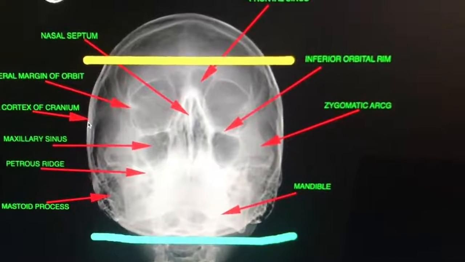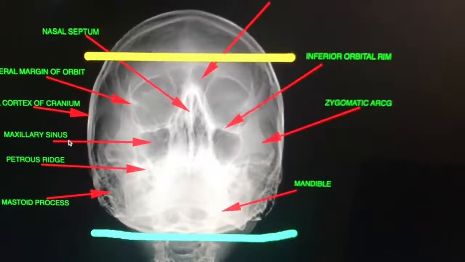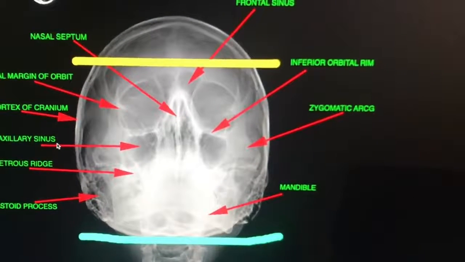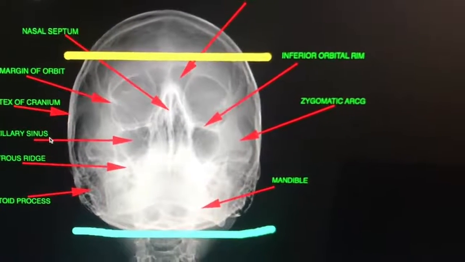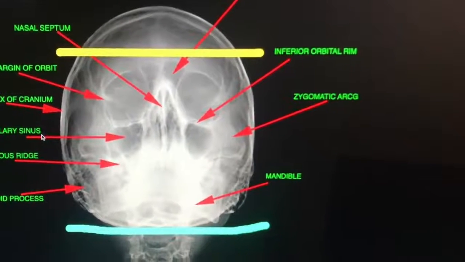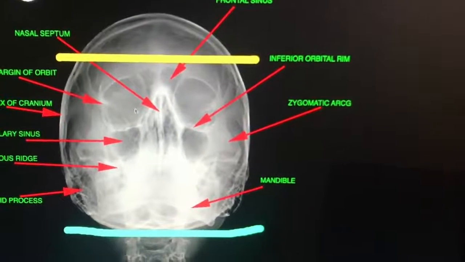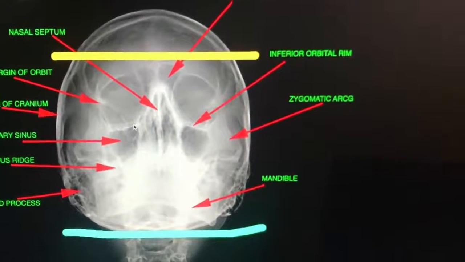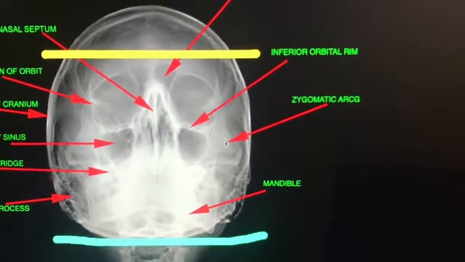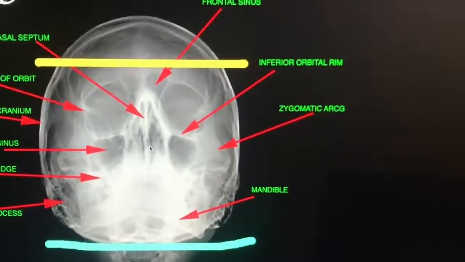In terms of your exposure, you should have sufficient exposure to differentiate between your bone structures as well as your soft tissue structures, and you should have sufficient exposure to be able to see your orbit as well as your maxillary region. In terms of your area of interest, you should be able to visualize your inferior orbital margins, your maxilla, your nasal septum, your zygomatic bone as well as your arches, and your anterior nasal spine.